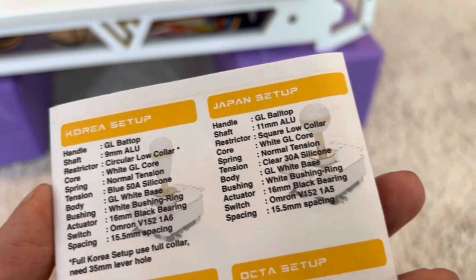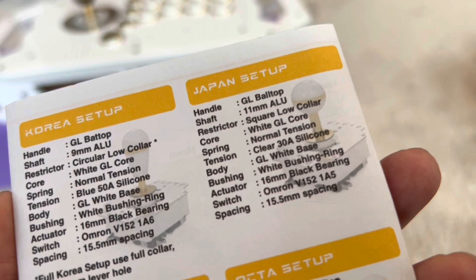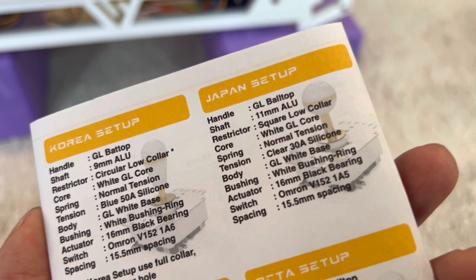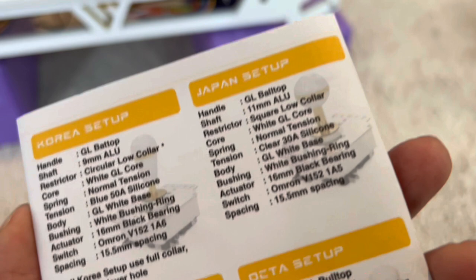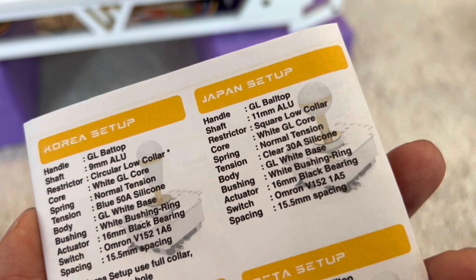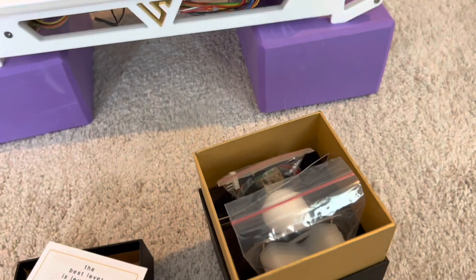Generally, all you need to know is: short throw — the lever doesn't move that far. We are using a ball top preferred for the Japanese setups, which I'll talk about later. There's also quick actuation, meaning you're going to hit your inputs really, really quickly. With that short throw, people that play on Japanese levers typically like to ride the collar — or in Japanese, ride the gate — meaning we hit against the wall, move the lever as far as it goes, and then quickly return to neutral.